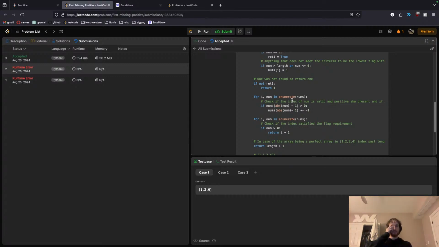Because you use the original one to index into the thing. And then if it's greater than 0, it's present, so you flip the bit. If any of them are positive, that meant that it was at one point negative, so that index is the one you have to return, you're returning the index plus 1, because that one was negative, and else you just return the length.